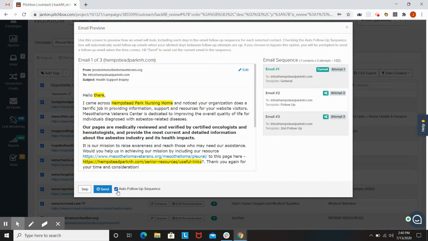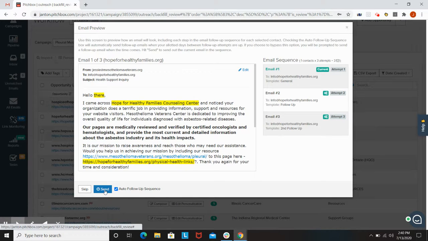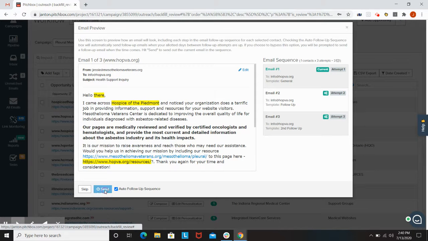Now, you only have to click it the first time in each batch. So you'll notice here when I send, that blue box is still checked. So you're good. It's always the first time. Now, like I mentioned, at this point, you've already verified everything before. So at this stage, you're literally just hitting send. And you can obviously see how fast this goes.